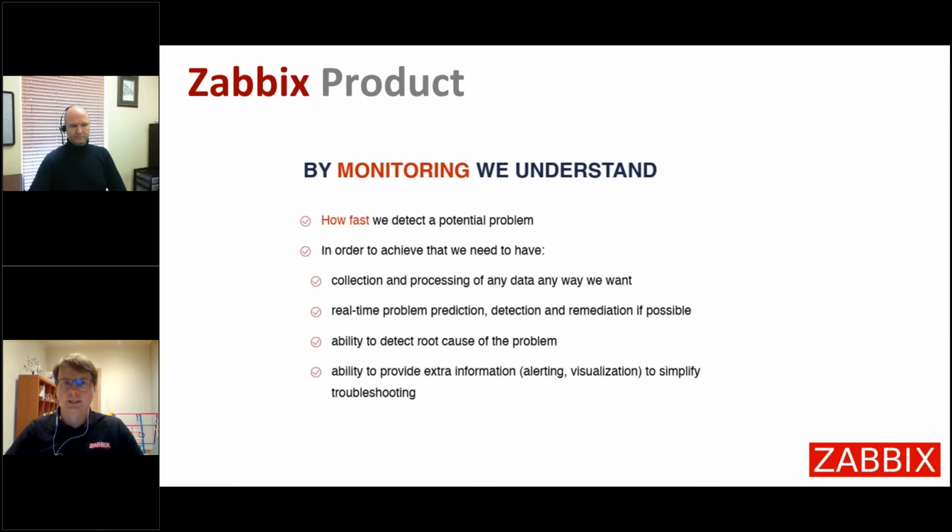And if we're talking about the purpose of the monitoring, definitely it's known to everybody, but it's first to understand what's going on in your infrastructure. It is to prevent potential situations where you'll have either performance or availability issues.